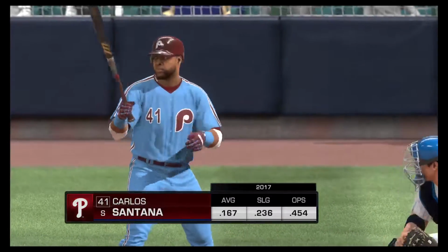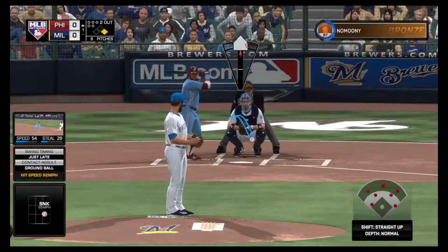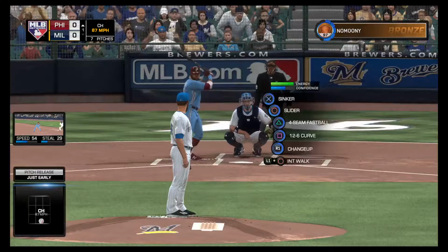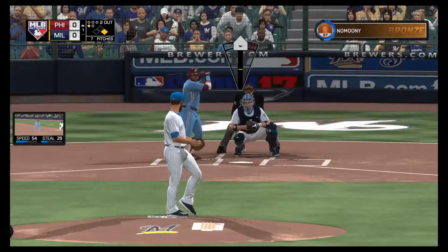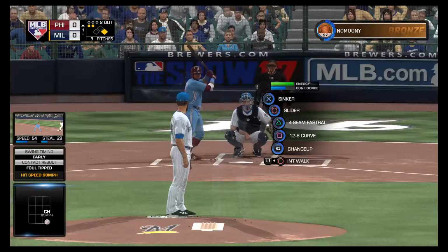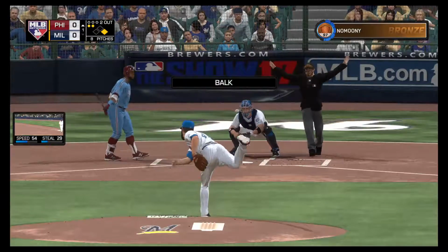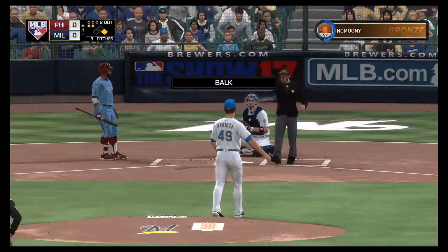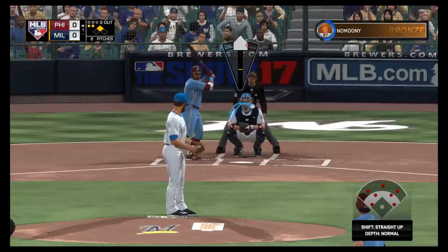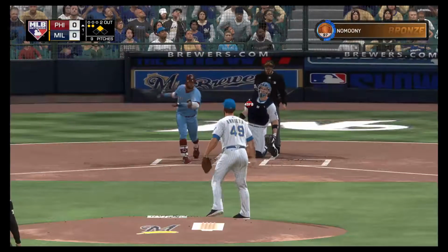Settling in now, Carlos Santana. And he is proving to be something of a non-threat with the bat in his hands this year. The average isn't pretty. A changeup that just catches the bottom of the zone for a strike. 0-1 count. Here's the pitch. And this is bounced foul at the plate, and that moves the count to 0-2 now. Looking to put him away. Here's the 0-2. And now a stoppage here as a balk has been called. And that could wind up being a costly one, as it'll move that base runner into scoring position now with 2 away. And another foul ball.